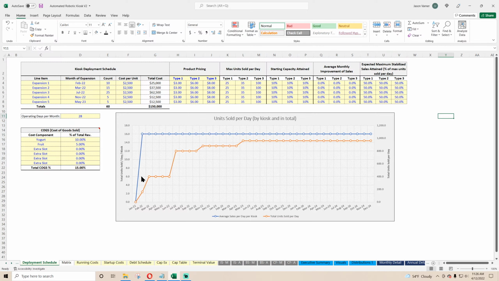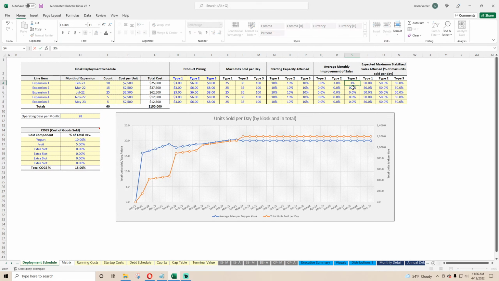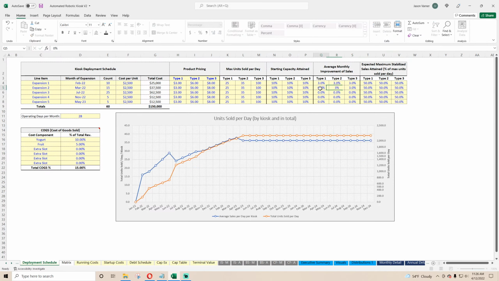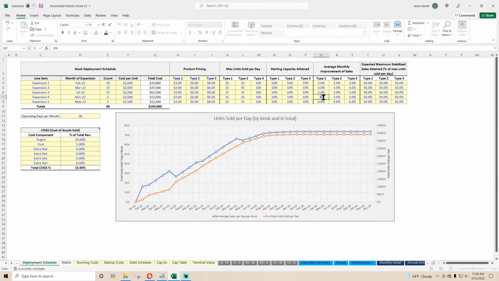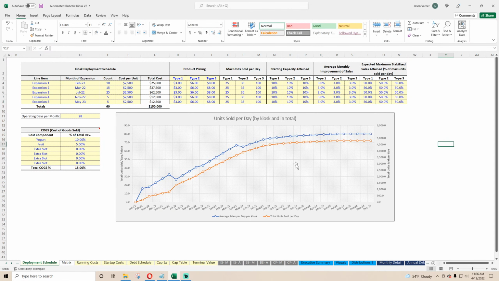So you get to it, and then the total units sold per day is changing, because as these come on, the unit mix gets different, or the total units of each type is a little bit different. So the amount sold per day can change. Now, if I were to go 3, okay, it's taking a little bit more time to get there, but we do get there. That's what I wanted to see. So we kind of go up, up, up, and then level off.